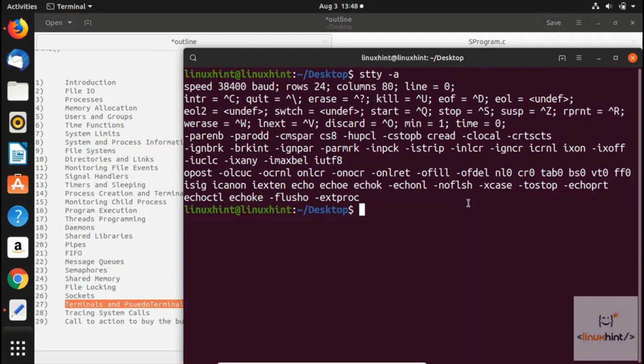The next 3 lines show the settings of the various terminal special characters. This notation basically denotes control C and so on. Okay, this one basically represents control U. Okay, this one control Q, etc. Okay, so the string which is undef here, you can see here, this basically means that the corresponding terminal special character is not currently defined.